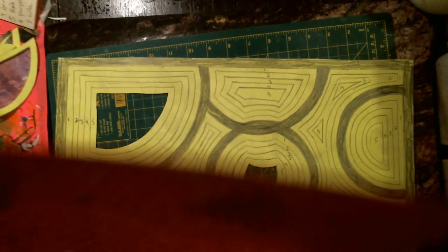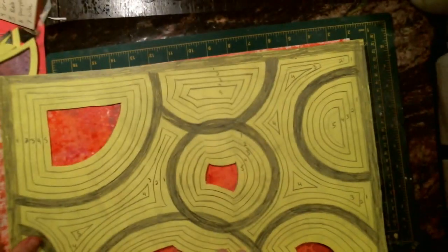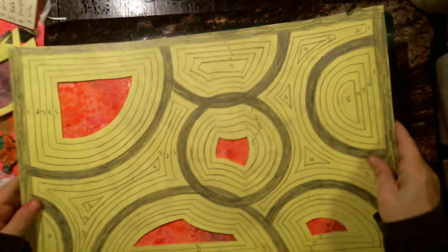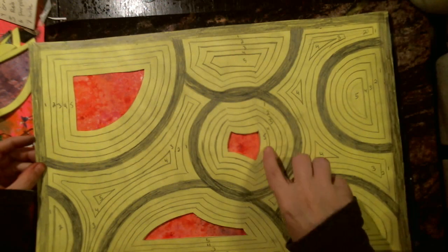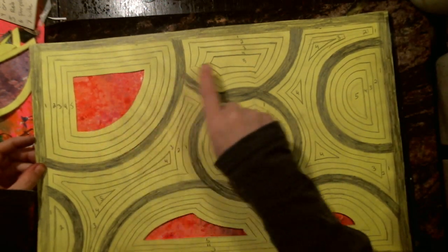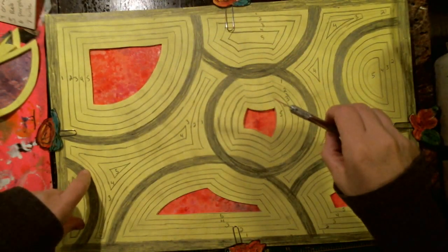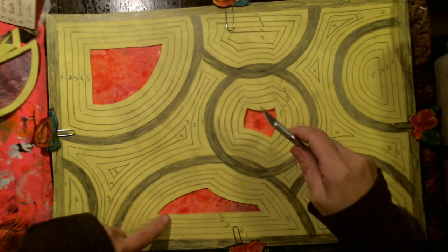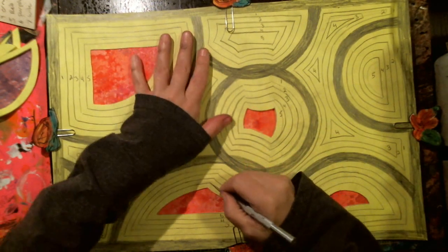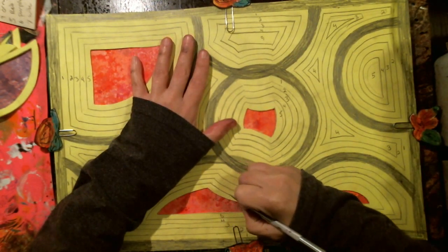So now I'm doing 5. And that will be this red. And I'm going to clip that on the same as before and cut all my 5s. I'm going to cut 5, 5, 5, 5, 5, and that 5. And I will be right back after. So now I'm going to cut number 5. Did I say that already? I think I did. So I'm going to try to always cut away from my hand.